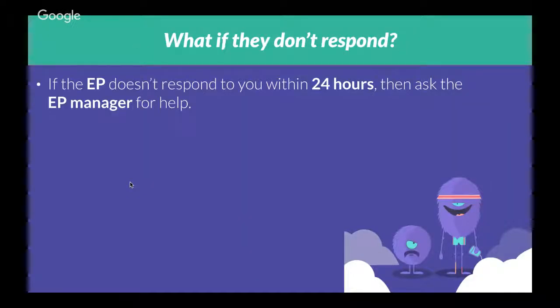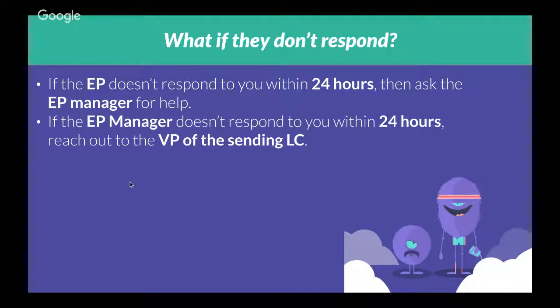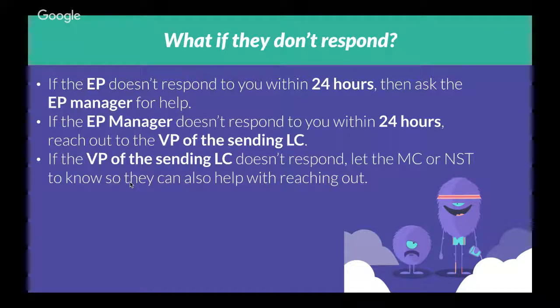And if they don't respond within 24 hours, ask the EP manager to help. If the EP manager doesn't respond to you within 24 hours, reach out to the VP from the sending LC. And if the VP doesn't respond, let the MC or the NST know so that we can help with reaching out.